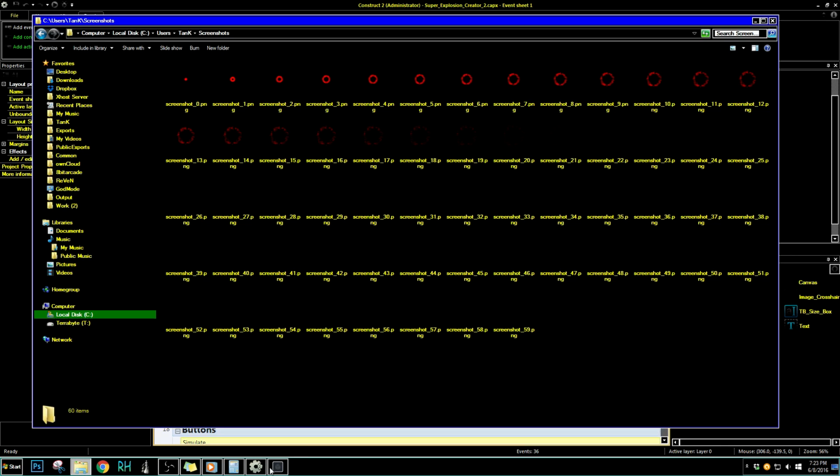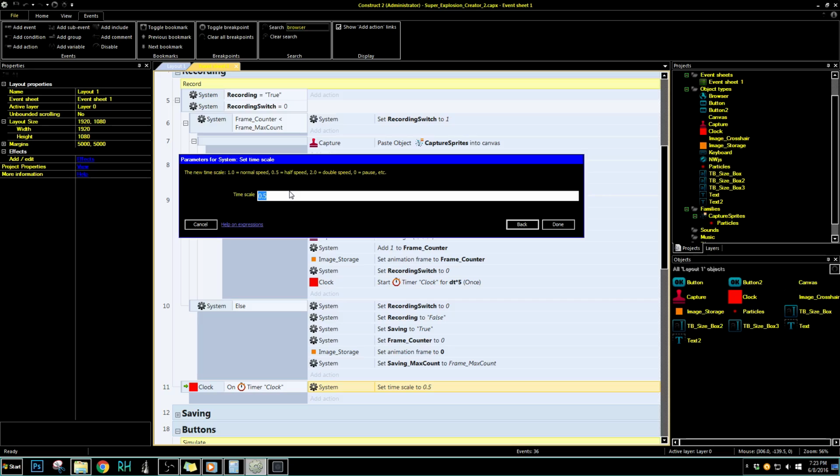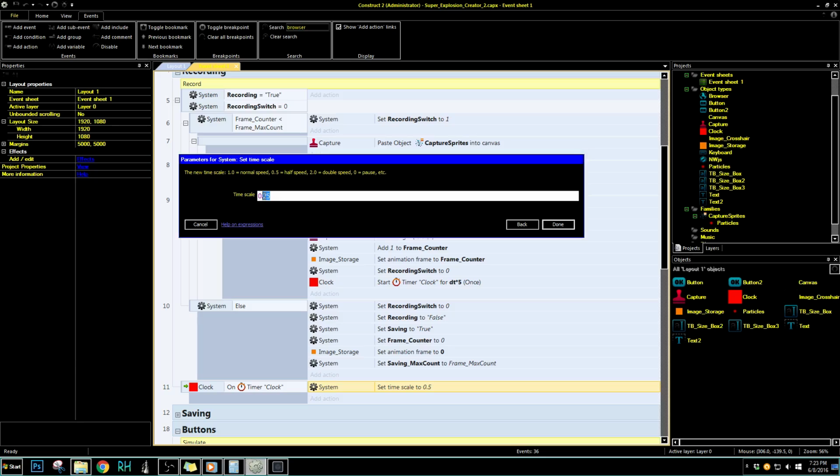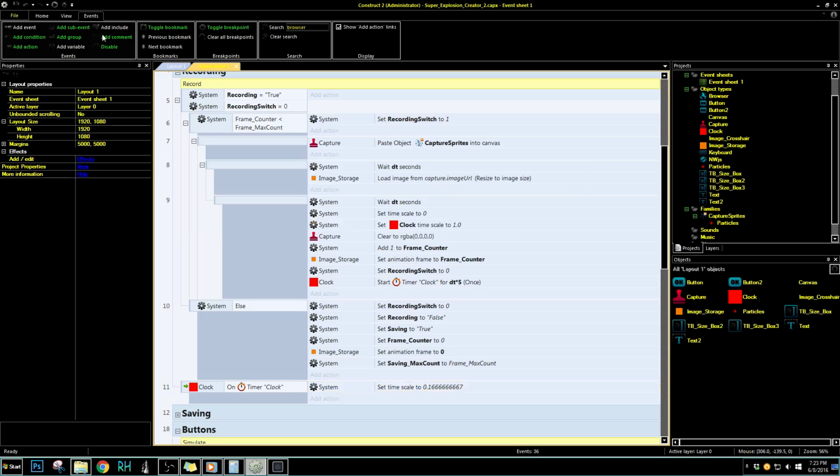So if we wanted to take up all 60 frames, halving this would make it 40. 30 it would be making it a third. 0.5 divided by 3. 1.666. Throw a 7 in there. Okay. Let's try that. This should theoretically get us 60 frames.